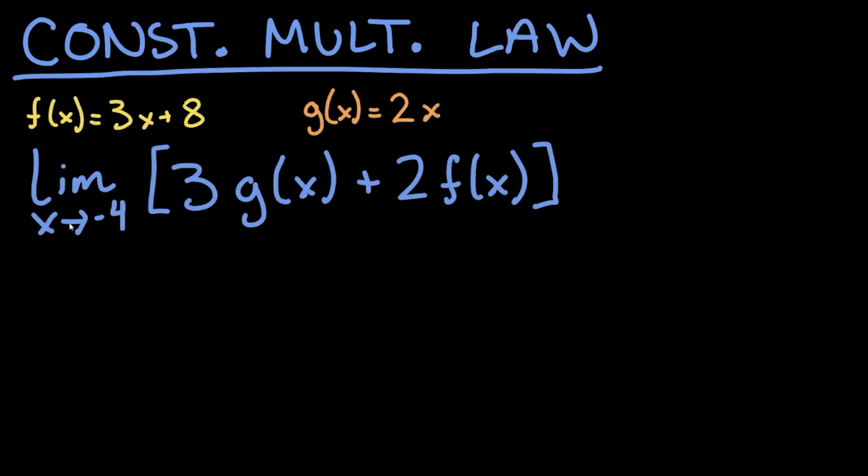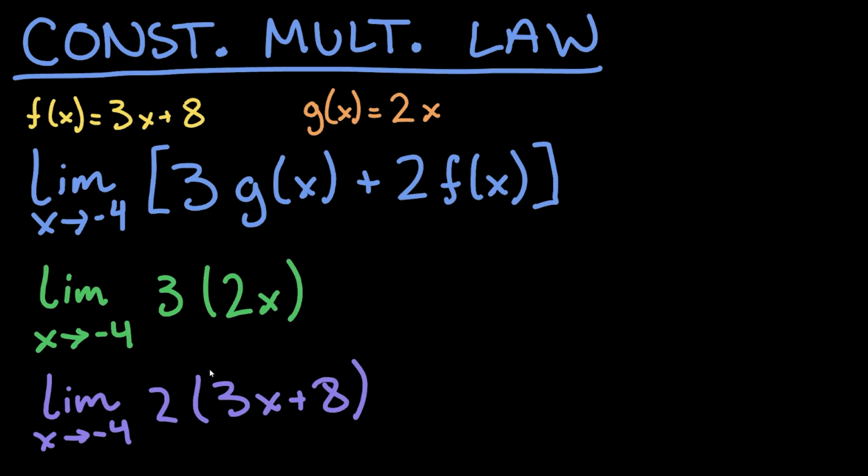So the example we have here is limit as x approaches -4 of 3 times g of x plus 2 times f of x. Now if you saw part 1 of our laws of limits, you'll notice the addition law right there. It's pretty front and center. So we know we can go ahead and plug in our limit for each function.